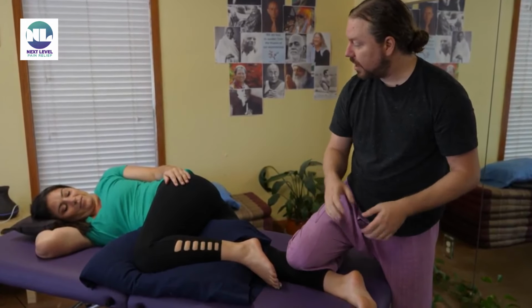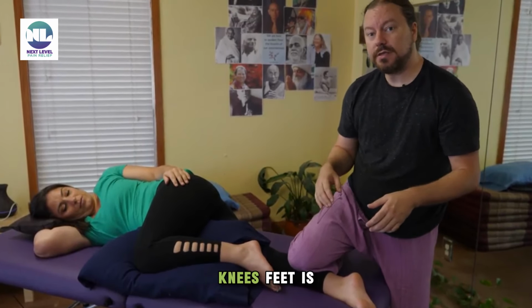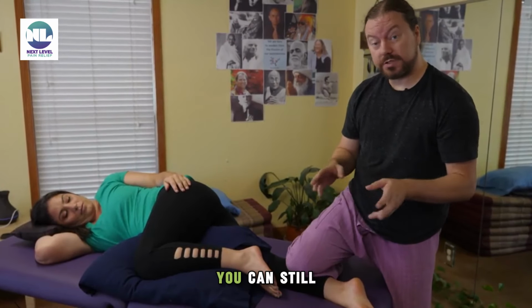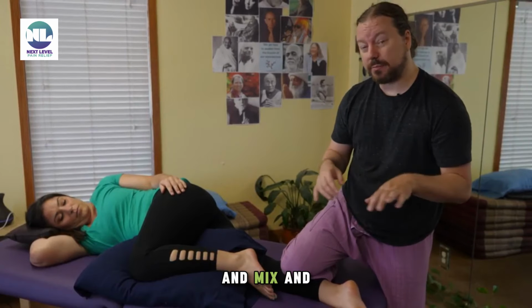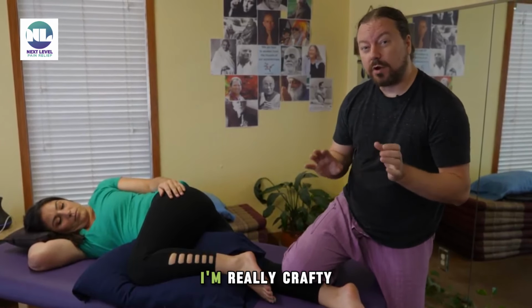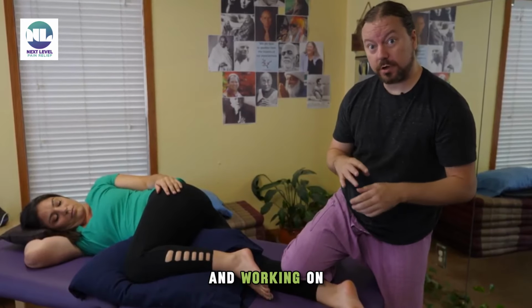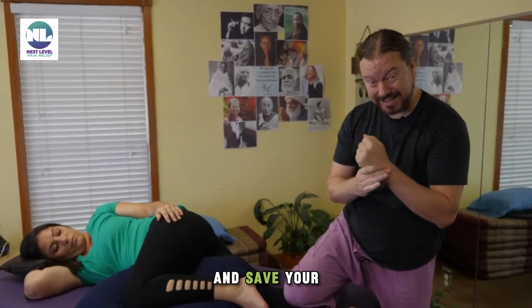There we go. Being able to use your legs, knees, feet is going to really prolong your career. You can still do this on a table. You'll learn how to blend and mix and match this into your work. I'm really crafty at showing you different ways of accessing tissue and working on people to be able to maintain your body's integrity and save your hands.